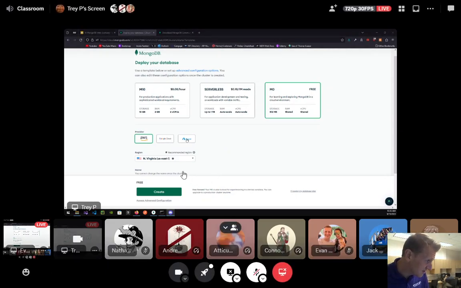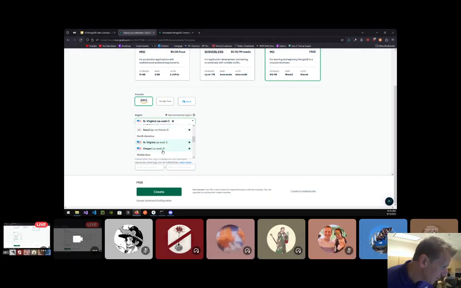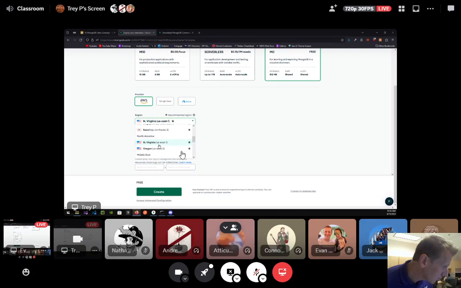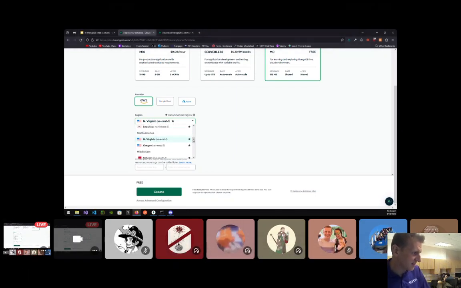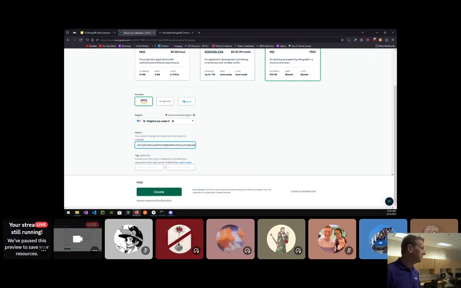Let's choose our region. So let's go ahead and get the closest region to us. Ireland. Which is going to be either East Coast or West Coast. I don't see anything closer, huh? So what's closer, Virginia or Oregon? It would be Virginia. Okay, Virginia. Let's go Virginia. I think mine's completely different. I didn't even get the option of choosing pathways. Okay, hold on, Trey.